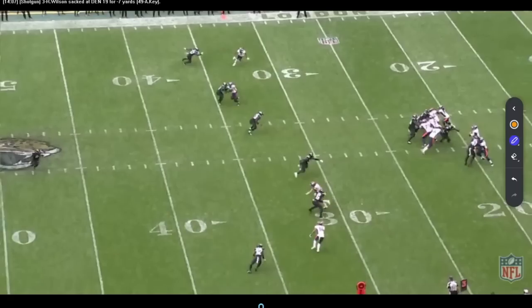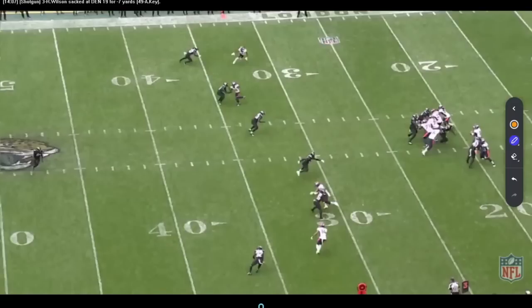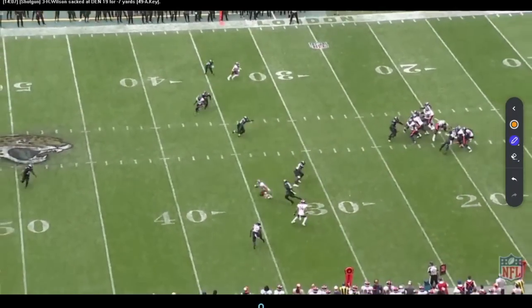So Russell, right, you're going to get sacked here. And yeah, it's quick pressure, and we can talk about a lot of stuff up front because I agree, right? I don't know if he's completing any of these passes anyways because the pressure's coming so quick. But bottom line is there's no answer anyways. There's nowhere for him to go unless it's dumping it to his check down here against a cover 3 coverage, which to me is something we always have to have an answer for because everybody's got it in their playbook.